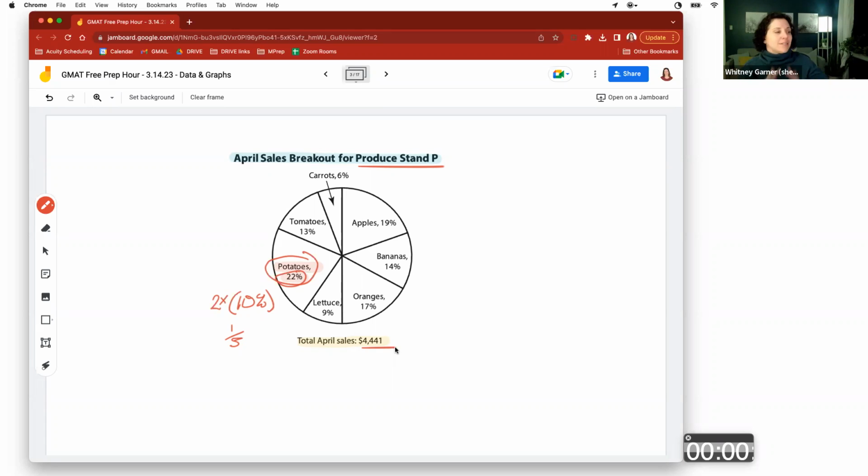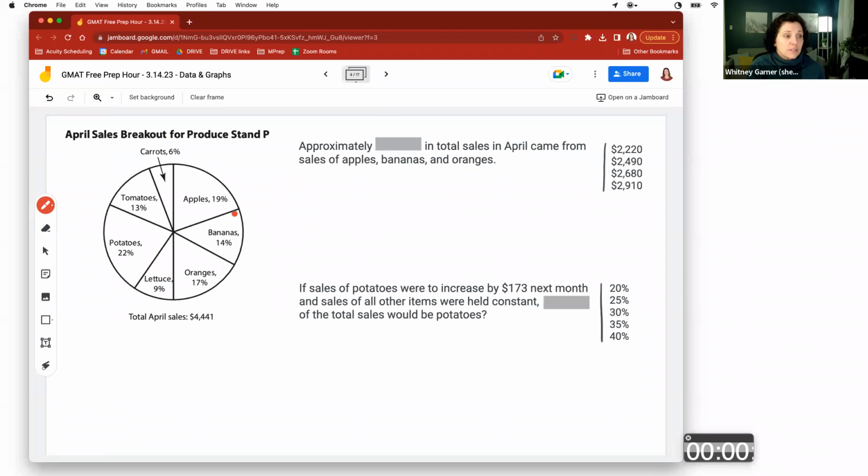But let's say, just like you all said, this was a very easy graph. It probably took you 20 seconds max to make sense of it. So we'll move into our questions. And you can do the questions in either order. Generally, I might look at ones where the answer choices seem really easy, but otherwise, either order is fine. Doesn't really matter. So we'll start with the first one. I think that's the one that everybody came to me and gave me an answer pretty quickly on.